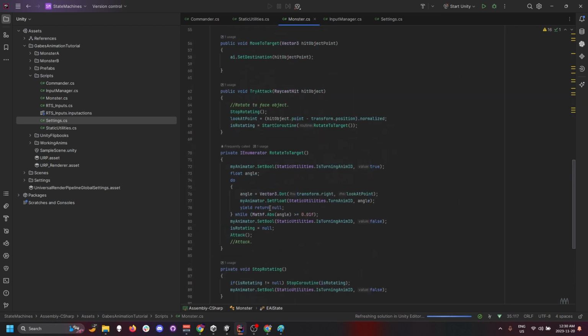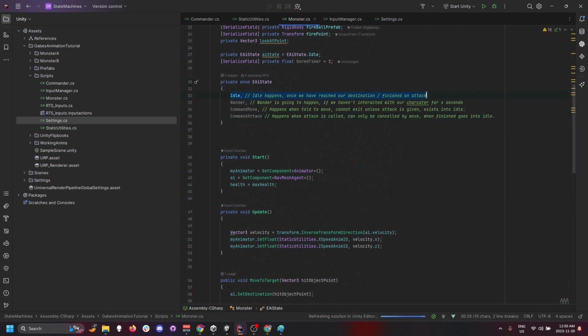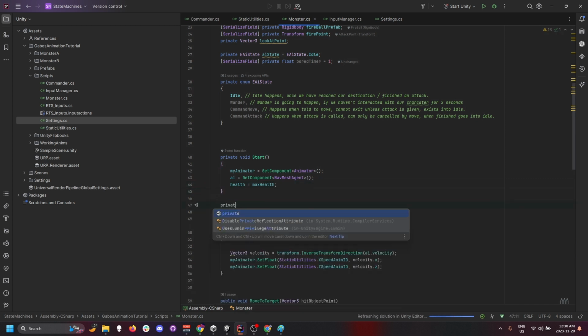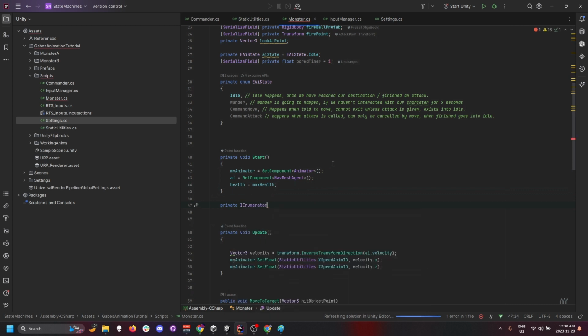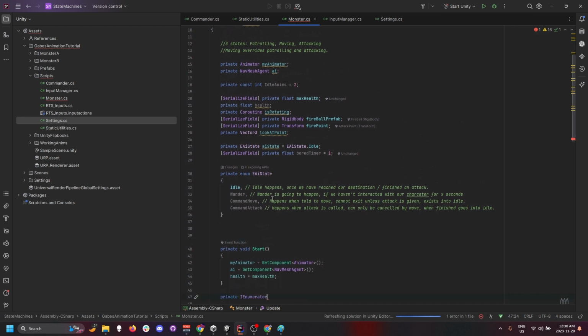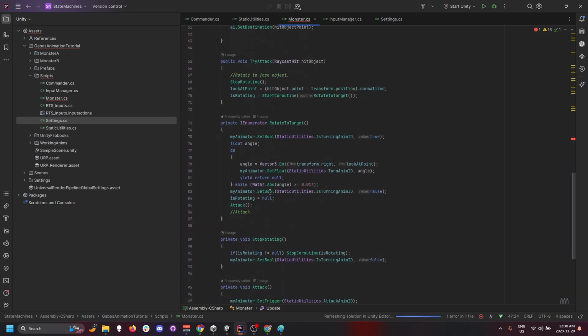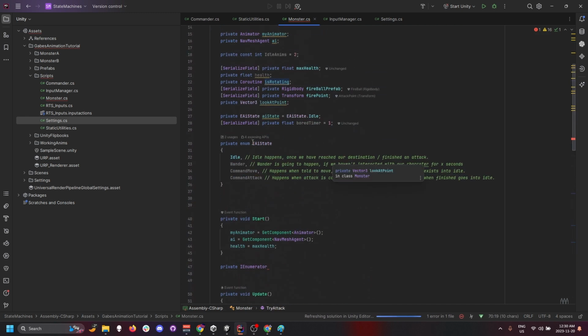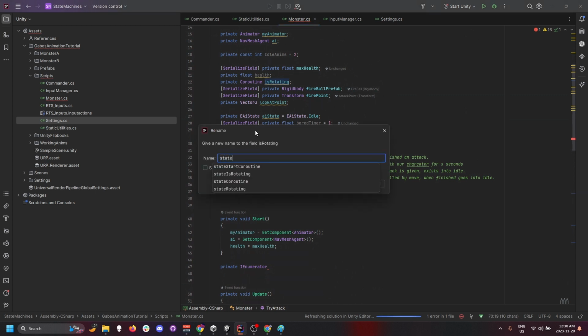Here's what we're going to do. Let's start by having our idle animation process. We know that we start in idle, so let us just make a function for it, our private enumerator, and we can reuse our coroutine we made earlier. Where is it? I'm blind. Our is rotating. Let's probably rename it to state routine.